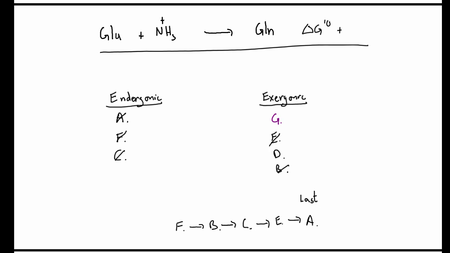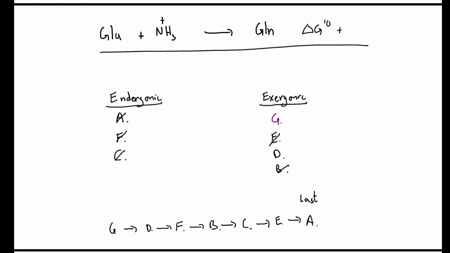Okay, so F describes a process in which energy is input into an ion gradient, and then that ion gradient energy is used to make ATP, and then ATP, the energy stored in it, is used to make glutamine from glutamate. Now our last two steps are of course going to be our redox reactions, and hopefully you know what order to put them in. They're both exergonic, so they're not really connected energetically, but they're connected materially to one another. You have to have production of NADH before you can use NADH. So G is going to make the NADH, and then D is going to use the NADH.